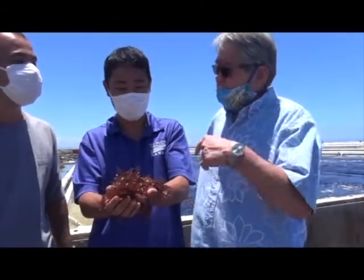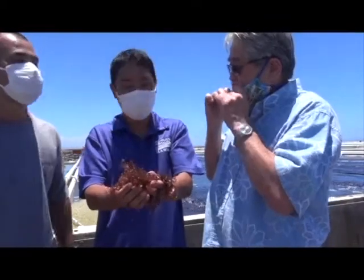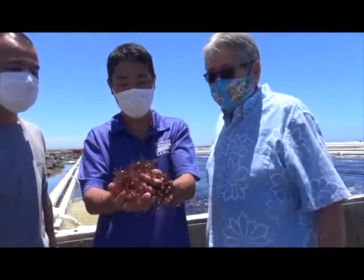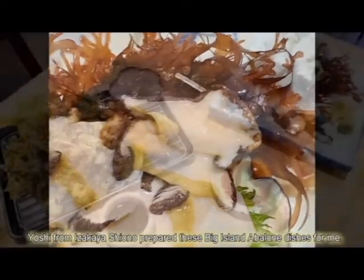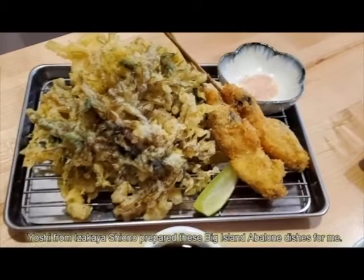Oh, quite sweet. You can put that in poke. Miso soup? Yeah, I think so, miso soup. Oh, very, very good. I brought it to Izakaya Shiono's and they use it for sashimi and sushi garnish and also made a tempura with it.